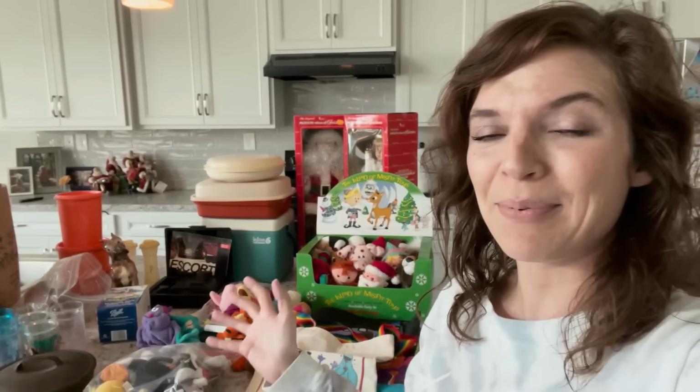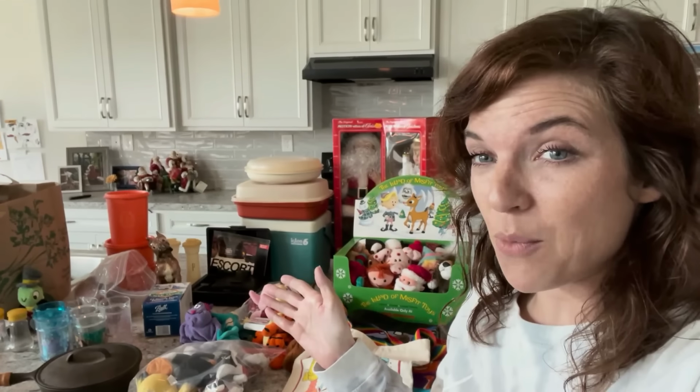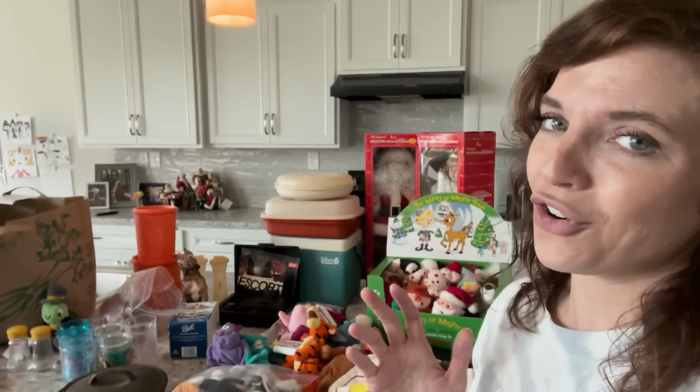All right, guys. So we're 1 week post this epic yard sale. Some of this stuff I don't have listed. Some of it I'm going to put on my Whatnot auction. And some of it has already sold. I'm just going to go ahead and jump right into this, though, with the grail of the sale.